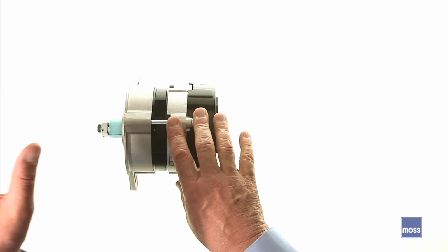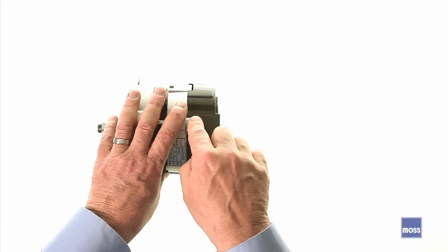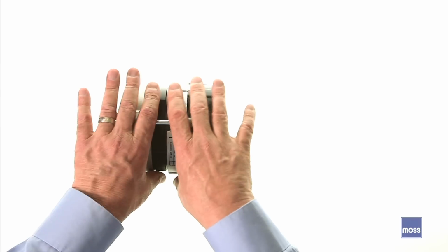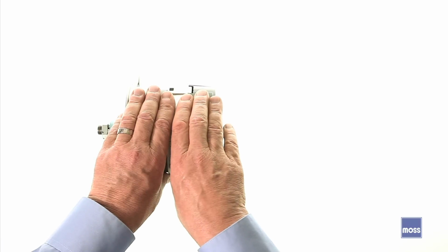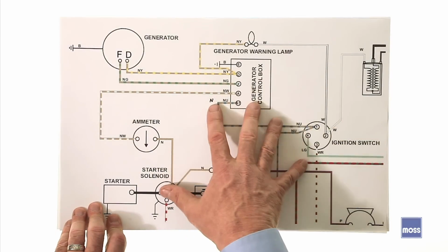And if we go from an old-style alternator to a more modern one, we may be surprised to find that some of the early alternators had external voltage regulators, just like generators did. And lastly, older versions of alternators often had more wires coming out of them than the modern ones do. So with those things in mind, let's go ahead and see how we would wire one of these into our car. Okay, we have a diagram here.